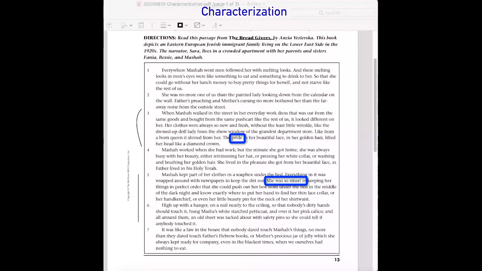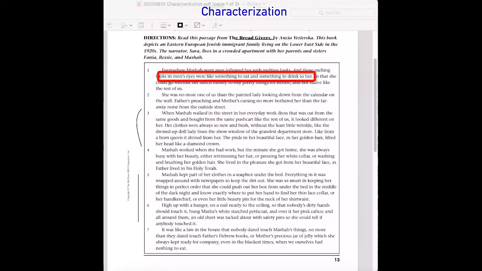So now let's talk about the indirect aspects of Masha's personality. Here in the very first paragraph, we have this sentence. It seems like the attention that Masha gets is like something to eat and something to drink.